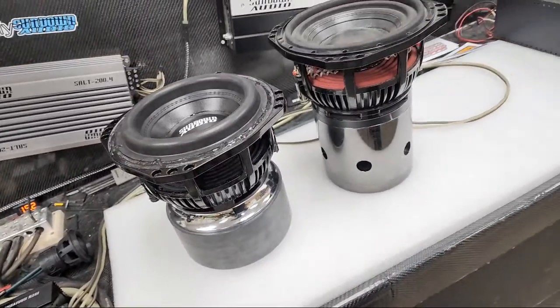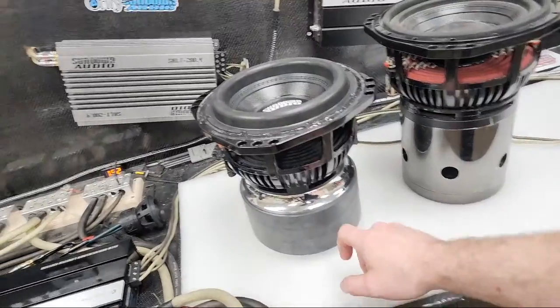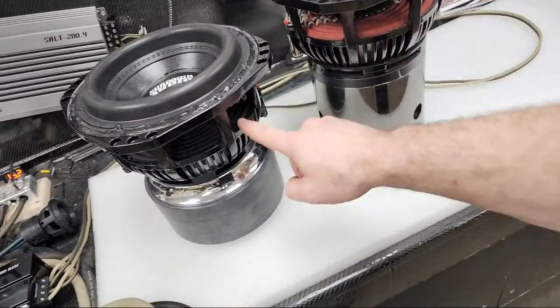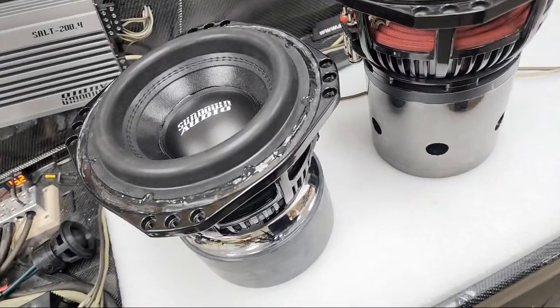So I'm going to share this up close and personal. Almost none of this is production parts. The motor might see some little changes. The frame's probably going to stay the same, maybe some minor changes. This is not a production cone, spider, or coil. A lot of Frankenstein work, as you can see here.